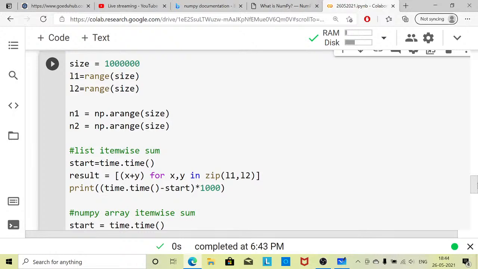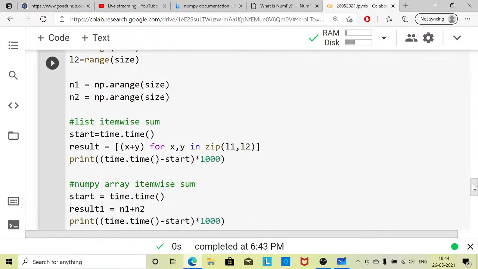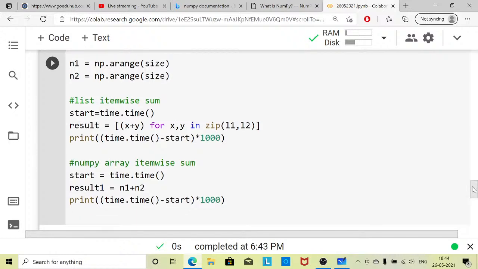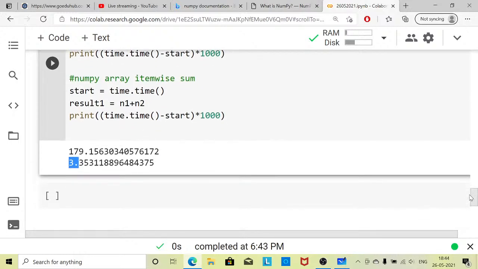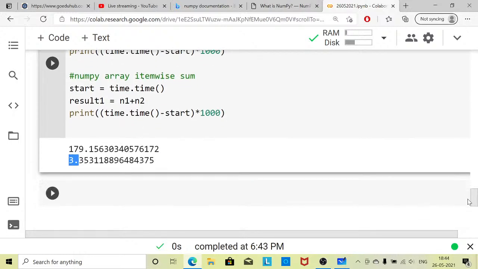This is the main topic, guys. Some people are writing, ma'am, move to the main topic. This is the main topic. When you are studying NumPy and you don't know how to work with NumPy, then how can you work on projects? So that's why I'm telling all these things. These are very basic things, and they are very important.